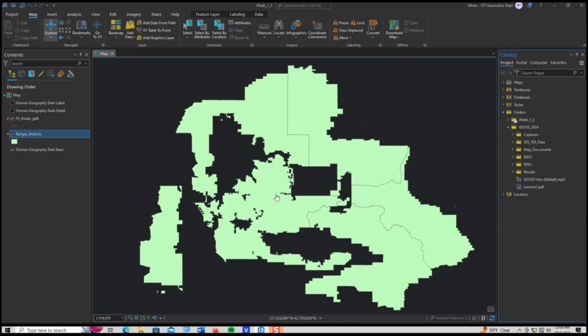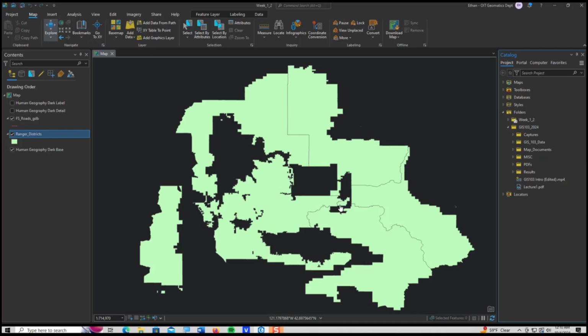All right, so let's take a look now. I closed that table, so let's take a look now at what the other two methods are for selecting features, and they are the most powerful, and they are known as select by attribute and select by location. So just as an example for illustrative purposes, a select by attribute would just be using something out of the table, and select by location would be a spatial relationship that you're using to select with.